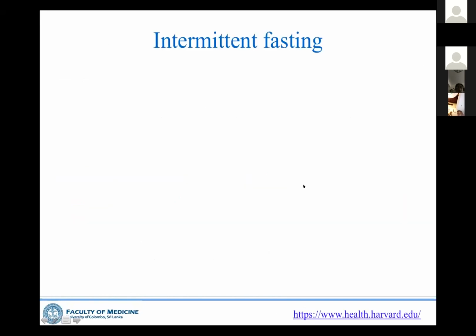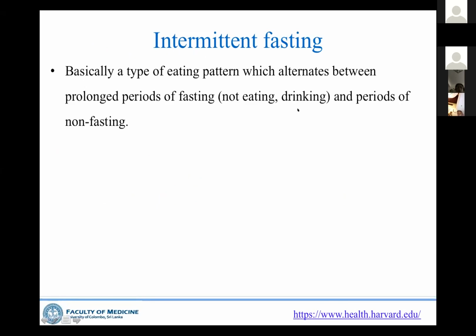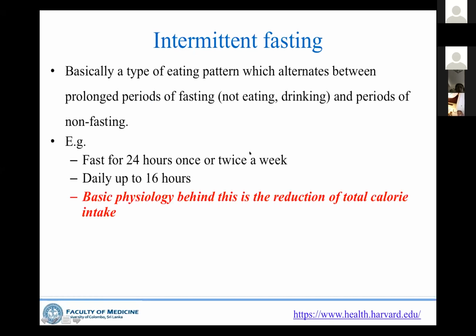Another one, the intermittent fasting. That's nothing new again. If you know the history of this, most religions do fasting. This is a very common habit in many religions. Even Buddhist monks fast, probably 16 or 18 hours. So what these people who are doing intermittent fasting do is, probably they fast a whole day once or twice a week.